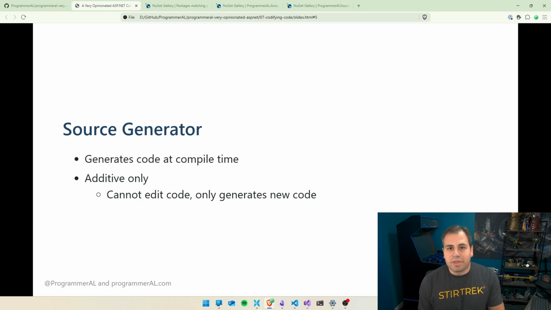And that is for a security reason. I can't imagine Microsoft ever changing that one, because if you could just start modifying someone's code, that can get a little crazy, right? We're not all paying attention to the NuGet packages we add, or the ones that they add, like 7 more, etc. So I just want to be clear about that. But yes, with the source generator, you're going to add code.